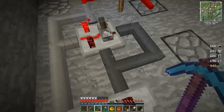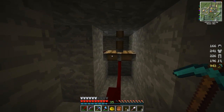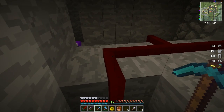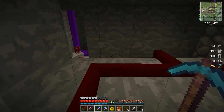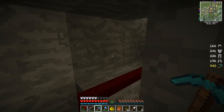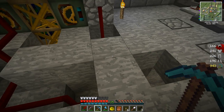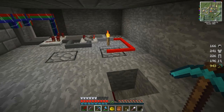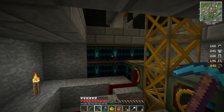The light grey and the grey are to say up and down, which are what these pistons are. They are basically to control which one of these redstone wires is activated, simply by blocking them off. Like there, and when that comes down, that is no longer connected to that. It looks like that instead. There's a timer over there that purple wire turns off. So when that activates, it sends a signal to, I'm not going to be able to get out of here very easily, because all this red wire interferes with my climbing. Anyway, it determines which one of these gets a signal. Now, at the moment, if that one's down, it's sending to this one, which is the up. So it was last moving up.